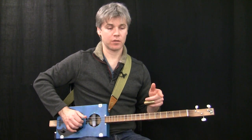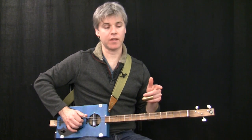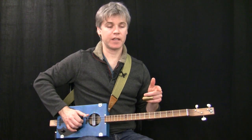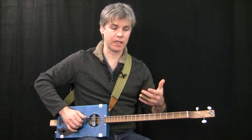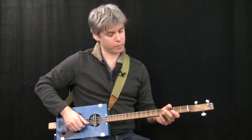Now my thumb is still playing at the same speed, but I've changed what my fingers are doing, and they are now later. I'm delaying moving in with my fingers, so it gives you more of a gentle shuffle, a bit like a horse trot. It's uneven, basically. It's a long, short, long. So that's a very quick explanation of what a shuffle rhythm is like, but we'll do that with the riff when we've learnt it.